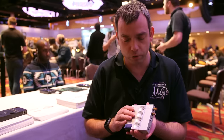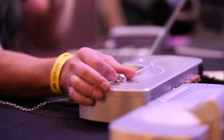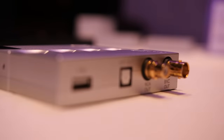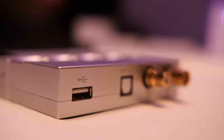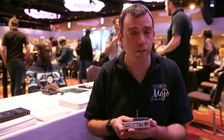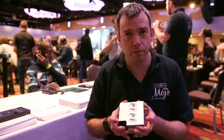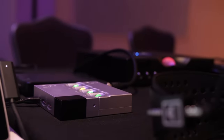So it allows the Go to work with other DACs such as our TT2 and our Dave, and you have BNC coax output, RCA output, optical output and USB output to plug into a variety of different digital products, for instance AV processors as well. This gives you a full streaming product in a very small compact package.